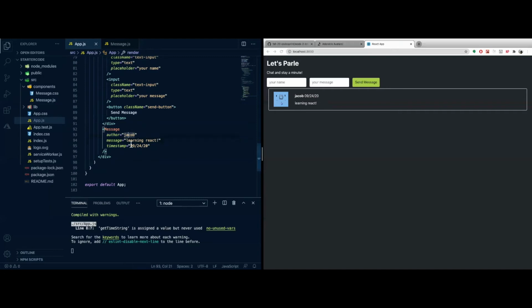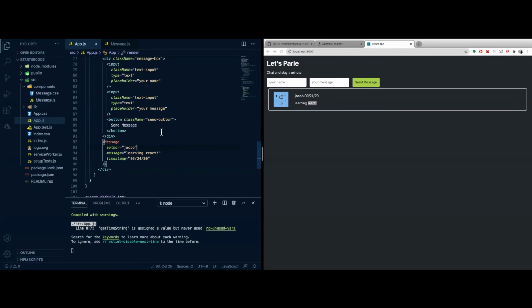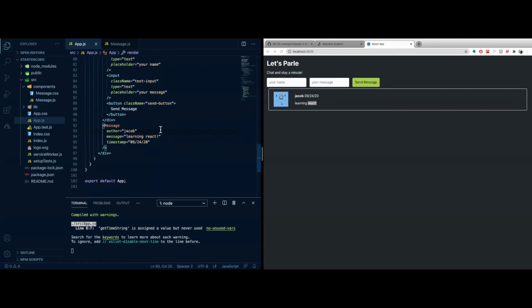And so what we want to do next is create a way in which we can generate messages with custom authors, messages, and timestamps based on the input. In order to generate more than one message, we need a place to store them and keep track of how many messages and what messages we have.